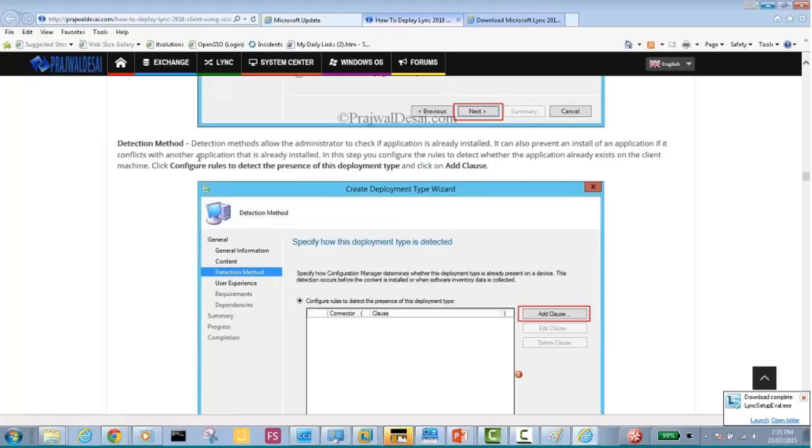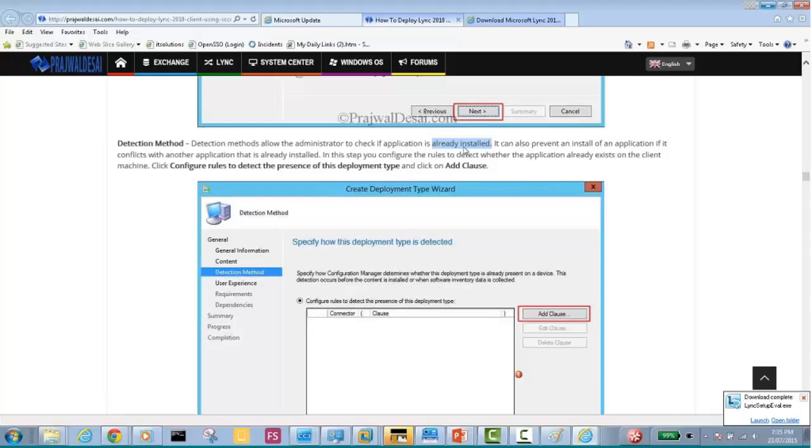Now the detection method. What is the detection method? It allows the administrator to check if the application is already installed. So link 2007, maybe it was called OCS 2007 because of Office Communicator. It was known as Office Communicator before. So if that is installed, we do not want link to be installed as well as the older version of Office Communicator.